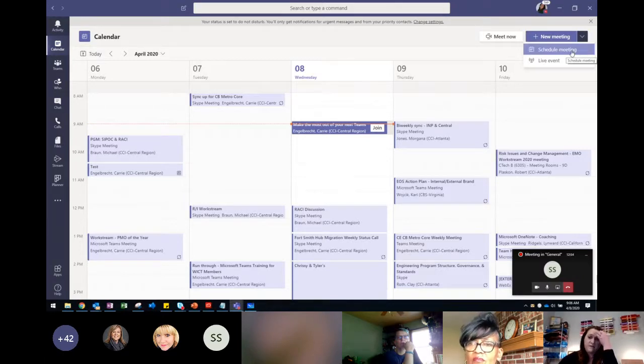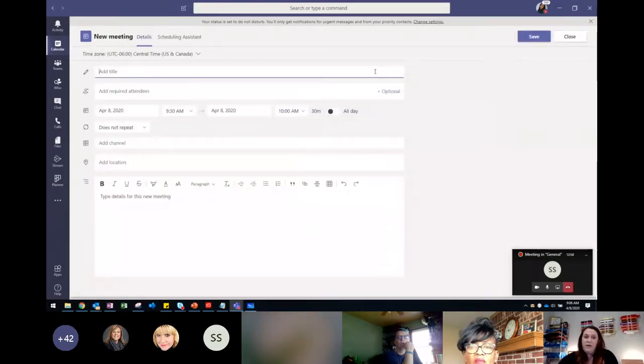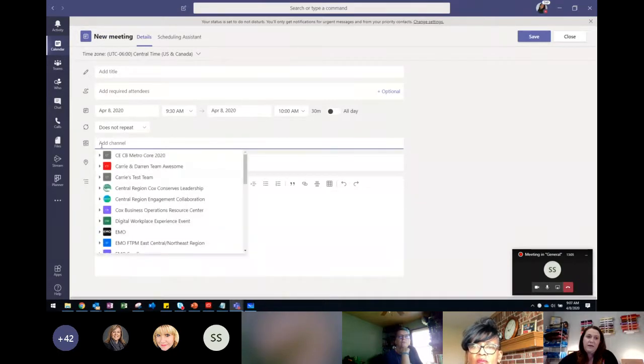And there are a couple of benefits to doing it this way. The most helpful one is that when you create it in Teams, you have the capability of adding it to a channel, and that's going to be important. We'll go over that here in just a few minutes as well. But this is a feature that you only have if you schedule the meeting through Teams. You can't do it if you schedule it through Outlook.